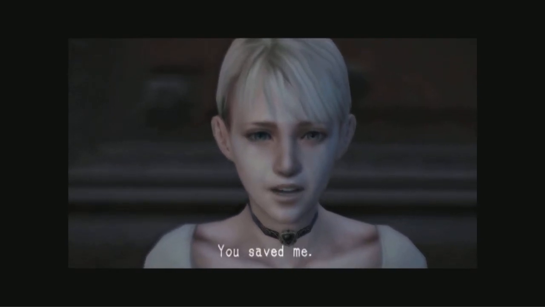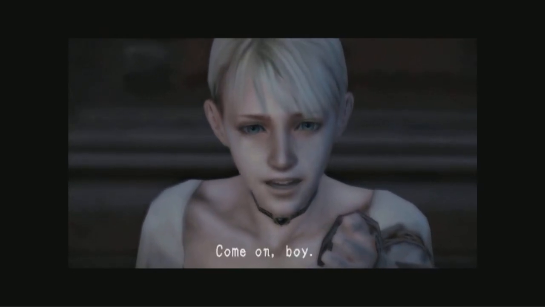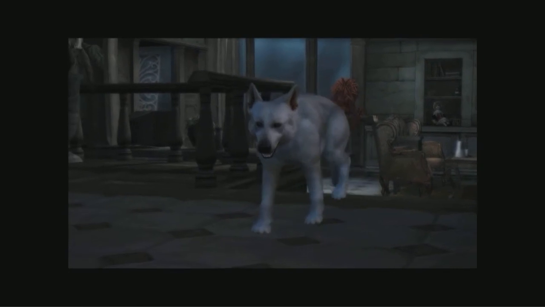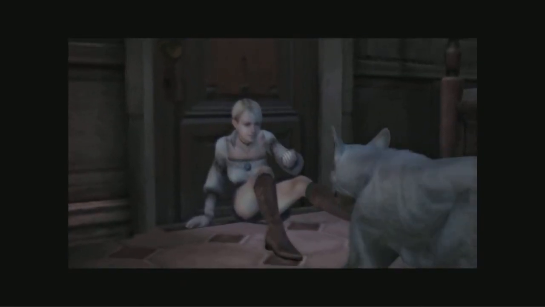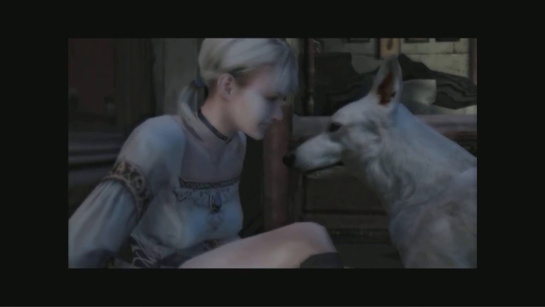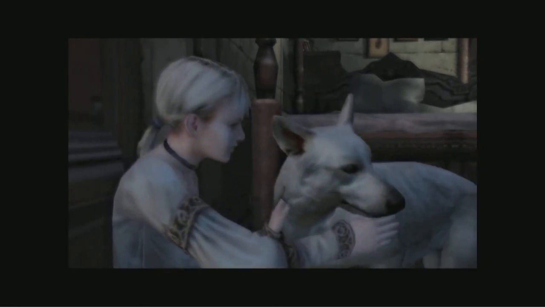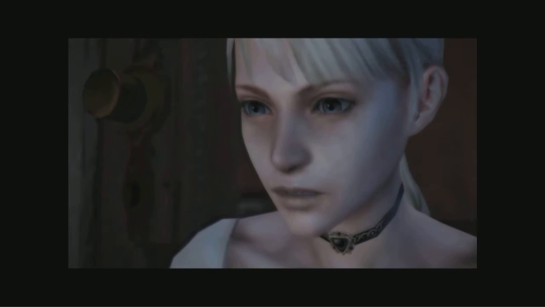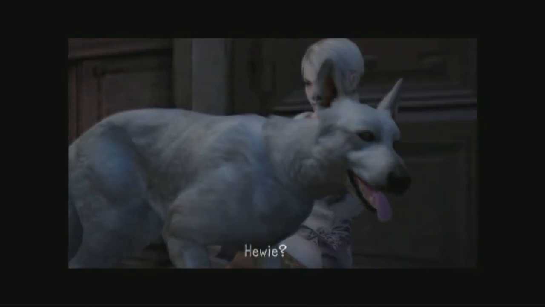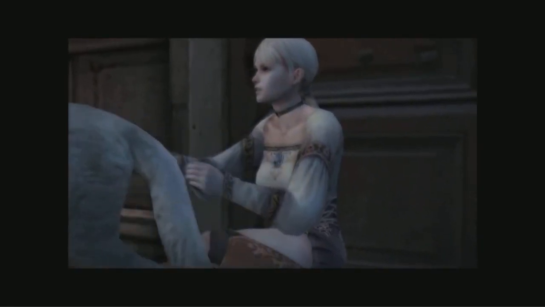Thank you. You saved me. The dog understands your gratitude. Come here. Come on, boy. You've got blood on your tongue. Ew. What's your name? Hewie? So you're Hewie. That was some other dog. Well, hi, Hewie.